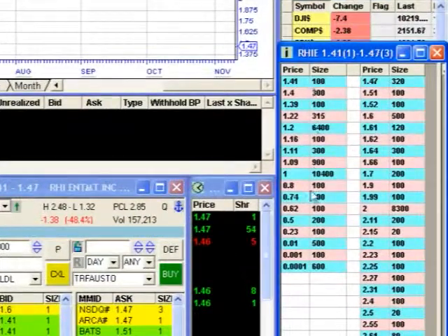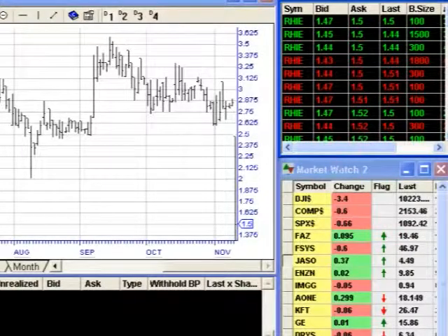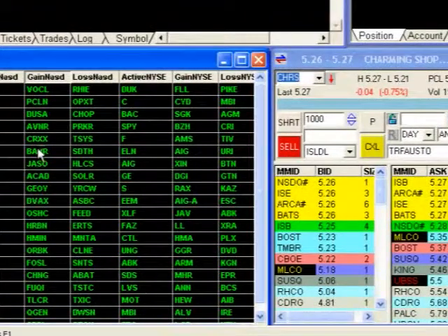There is an ECN book trap, meaning there's a lot more sellers than buyers, so it might go lower. Our stock is printing right here. We're going to keep a very close eye on this stock because I'm really concerned about bottom fishing it. Stock is crushed. We might get a bottom fish. I do see a trap on the bid, which I do not like. But I'm seeing prints going on. I'm going to keep a very close eye on it.